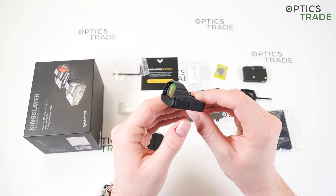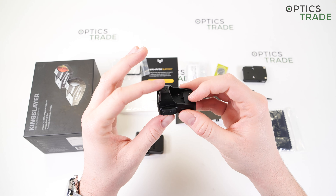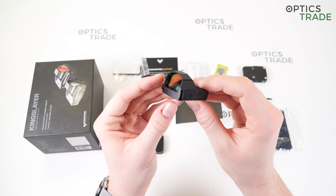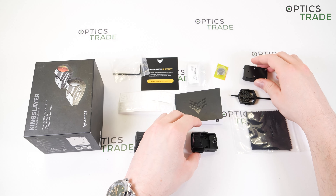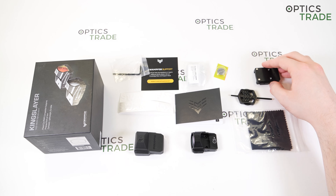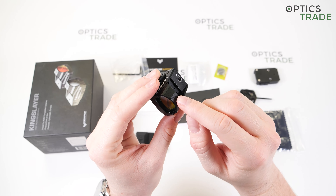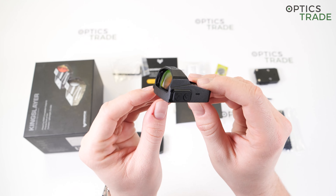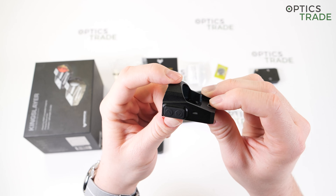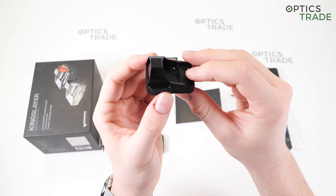It is of the compact open reflex type, 49 millimeters long, 36 millimeters wide, 25 millimeters high. The dimensions of the window are 23 millimeters by 16 millimeters. It is meant to be used on pistols and also on standard rifles with a Picatinny rail on the receiver — this is why you get a low mount when you purchase it. We can definitely say that it looks modern. It has plenty of angled cuts which set it apart from competitive devices. It is a really low profile design which many shooters like, and it also feels quite robust. The frame around the lens is very solid but not too thick, and the body is made of 6061 aluminum alloy.